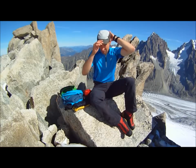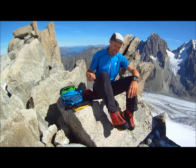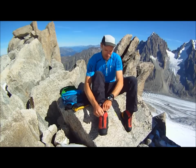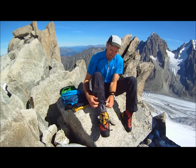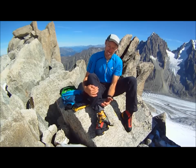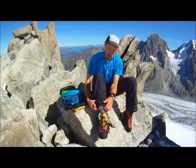A sun hat — keep this on off the head. Working from the boots upwards, a good stiff boot that will take crampons. The interface with the boot and the mountain trousers is obviously the gaiter. You only need ankle gaiters; gaiters that go up to your knee are unnecessary in the summertime in the Alps, especially with a mountain trouser.